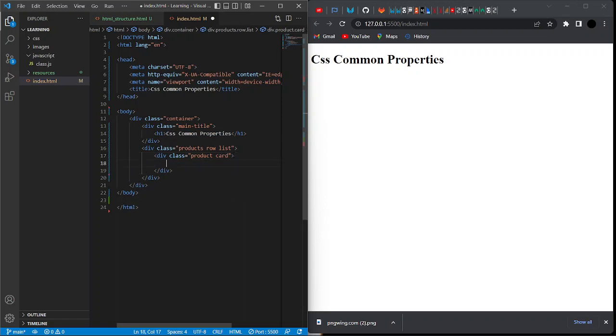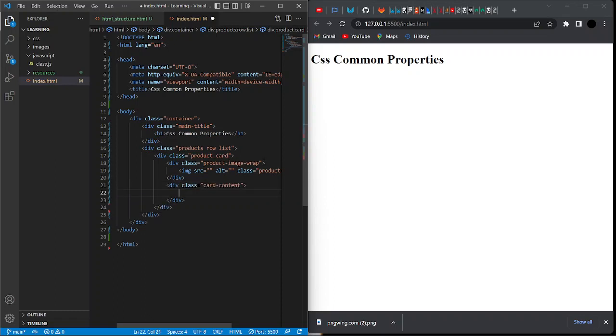Then inside the product you can have another dot product image wrap and put an image tag, dot product image. Then you can say dot product content or card content.